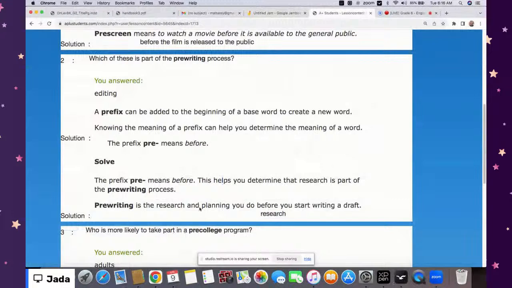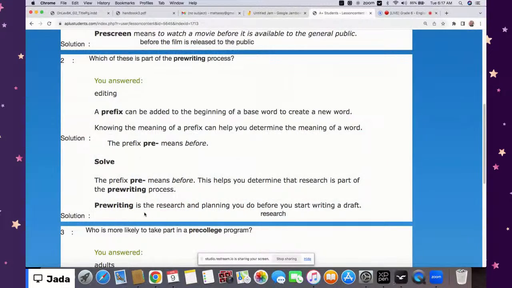Of course, you should know that it's something that happens before another thing. Whatever you're going to be doing with pre, you know that it's before something else. So it's a very good hint to understand words better.